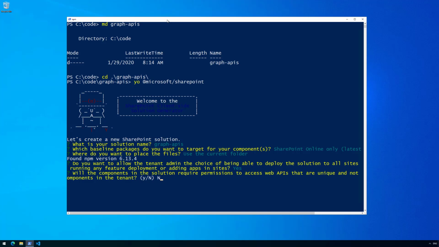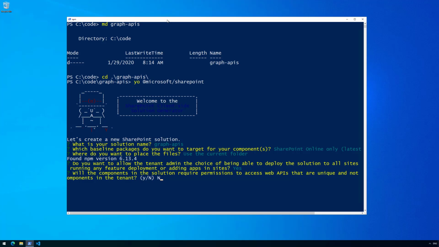For the API permissions, we're not going to require unique permissions. This basically means an isolation of the web part, which might be kind of irrelevant if you're accessing a lot of the graph scopes and permissions. If you want to really make sure that another web part cannot access the access tokens on the graph APIs which another web part is using, then potentially you might use yes in here.